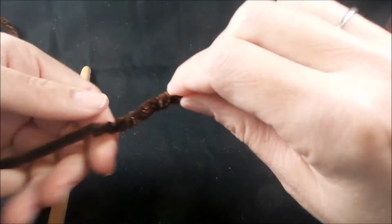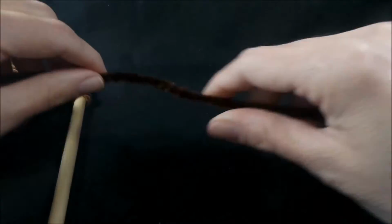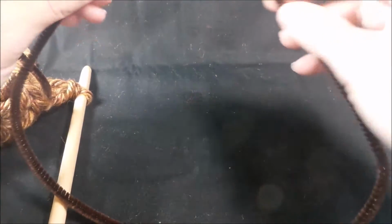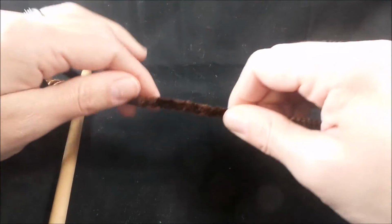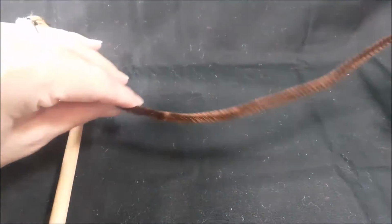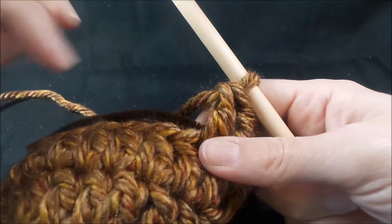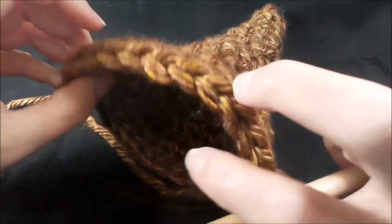And you're probably going to want to put one of these every other increase row. So just like that. And you'll just have to keep doing that until, when you get close to your ending, you'll probably need to join three pipe cleaners together. So that's how you do the pipe cleaner section. You're just going to do it every other increase row, and that will give you the structure for your cornucopia to stay open.